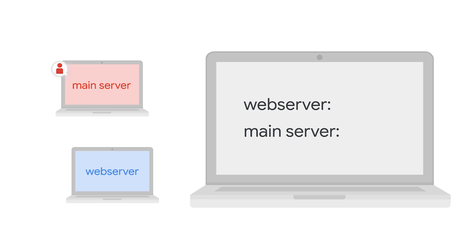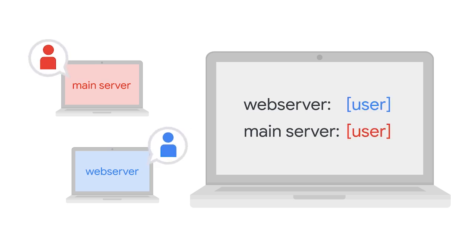So for each event we process, we'll first check in the dictionary to see if the machine is already there. We need to check this because it could be the first time we're processing an event for that machine. If it's not there, we'll create a new entry. If it is, we'll update the existing entry with the action corresponding to the event, which means we either add the user if the event is a login or remove the user if it's a logout.